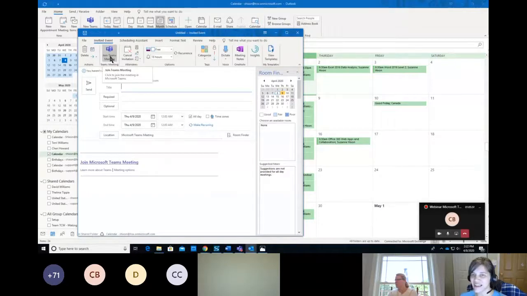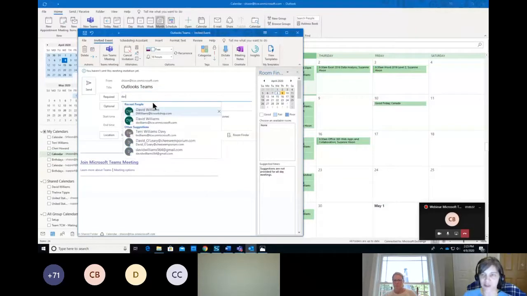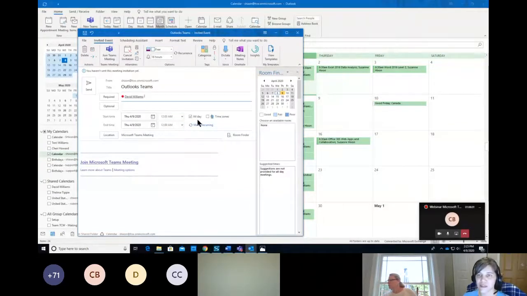If I click that, it adds the Join Microsoft Teams meeting section, just like the meeting did in the Teams calendar. I'm just going to call it Outlook Teams so I can find it on my other calendar. And then David, you're going to have to come to this one. I'll try to delete it when we're done, but send a message.